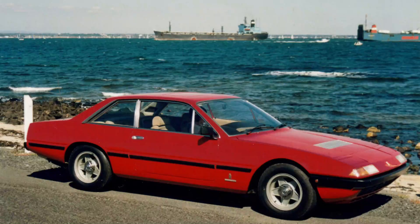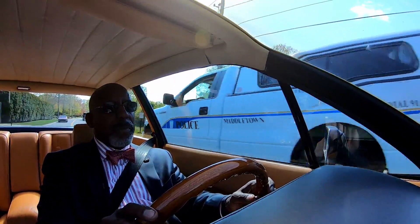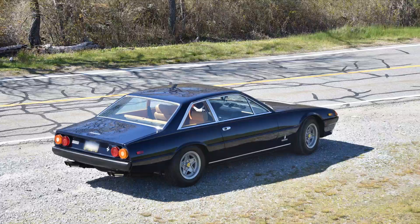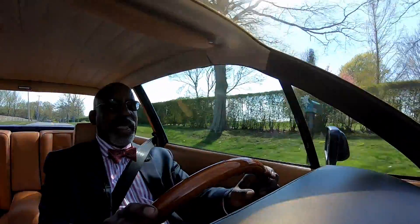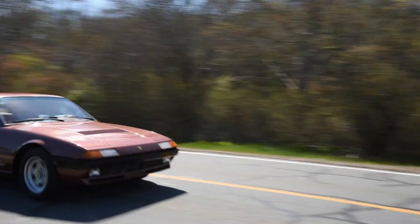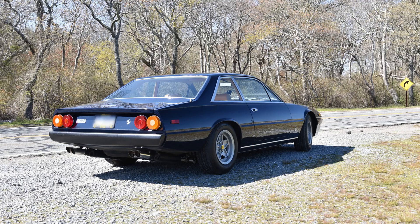Compared to the 365 and the 412 that followed, the 400 is a little down on power — about 311 horsepower was the rating back then. But it still seems like more than enough to move this car. The 400 was also equipped with a wonderful self-leveling rear suspension, which helps in the ride and was intended for a car that you'd put a load of luggage in the trunk for a long trip. It really does impact the handling of the car in a very positive way. And what is really interesting about the 400 is that, being the first Ferrari available with an automatic transmission and a nice comfortable big cruiser, it would seem a natural for the US market.